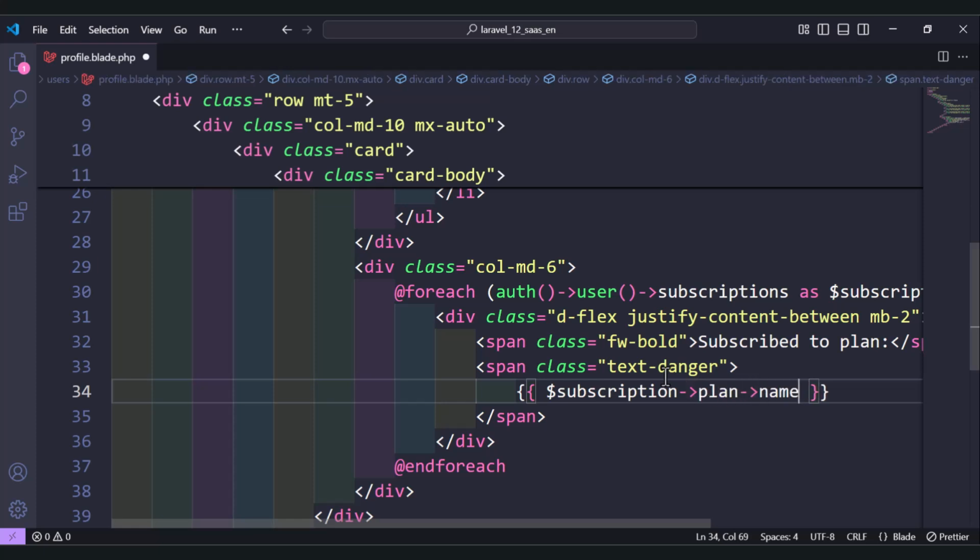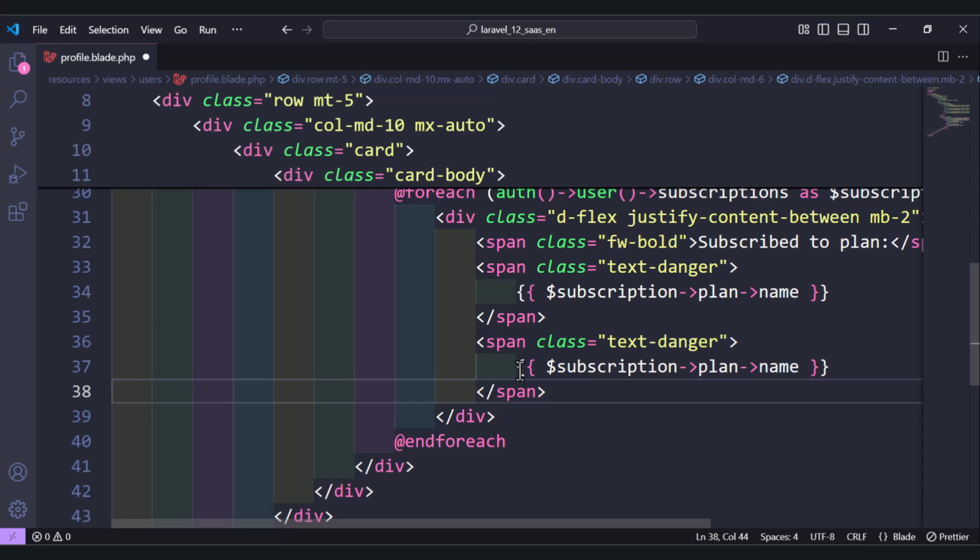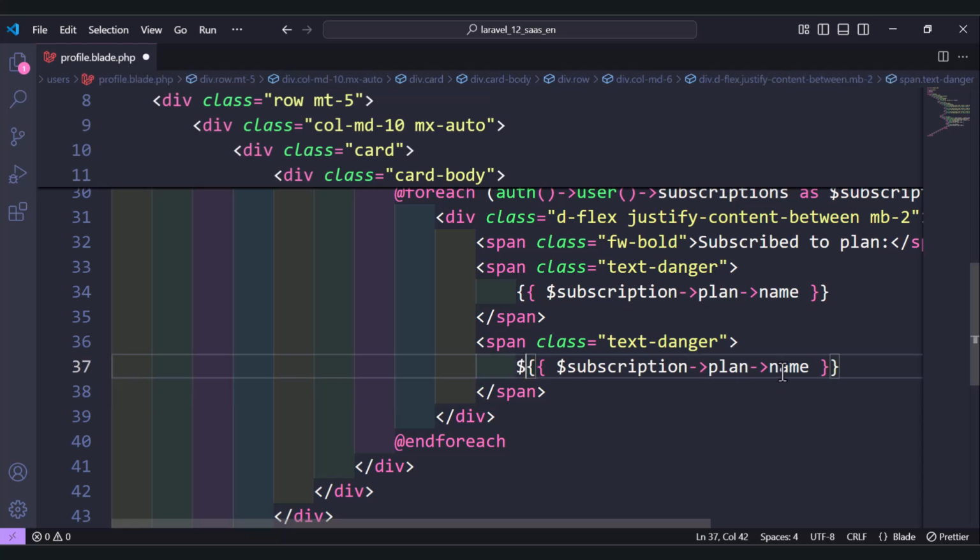So we can get name here. Okay, and also we can display the price, the monthly price that the user will pay. So let's add here a dollar sign and here price. And we can add here /month, which means it's the monthly price.